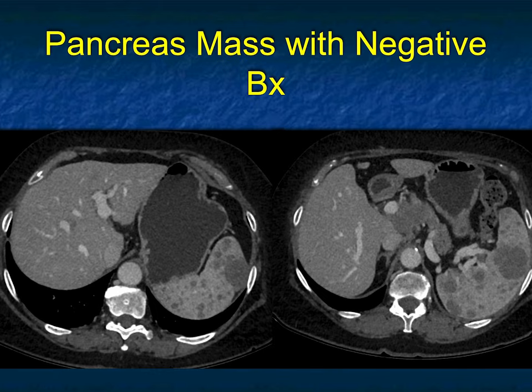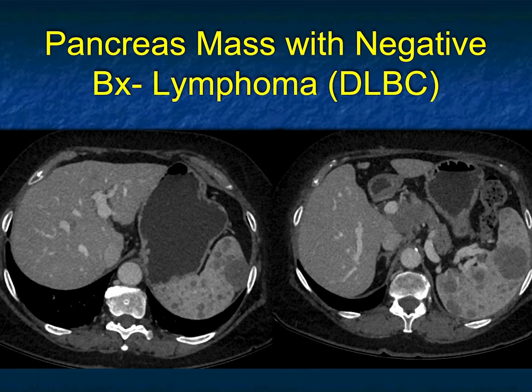So I got to think to myself, what else could this be? It could be mets to the pancreas, but now I've given you the spleen. What about lymphoma? This was lymphoma of the pancreas. Can present as solitary masses or multiple masses. Can present as diffuse infiltration. Can present with bulky adenopathy. But just a really nice example of lymphoma.